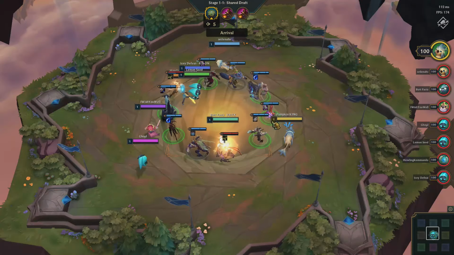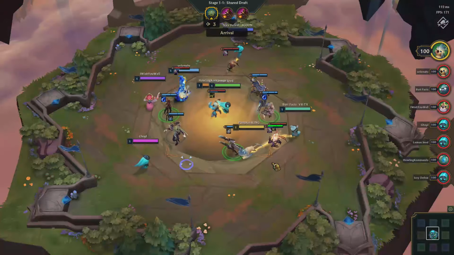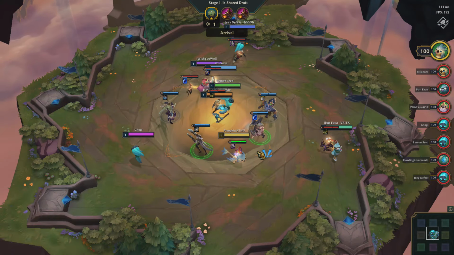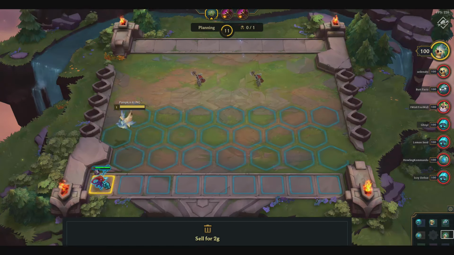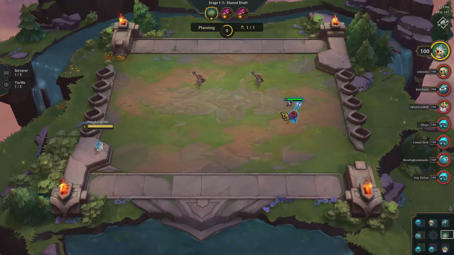Okay, so here we just grabbed the Lulu. She was just such a value pick, right? Because she has the Needlessly Large Rod, and she's a sorcerer. So I was like, yo, let's go. What a perfect way to start the game. And somehow if I wanted to sell her, she's also worth 2 gold. I don't think there could have been a better drop than a Lulu rod.